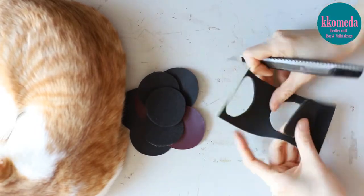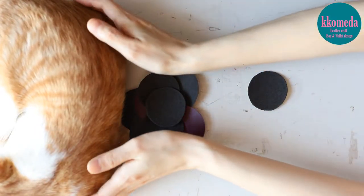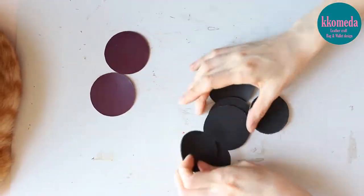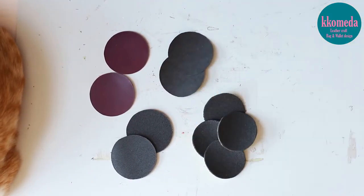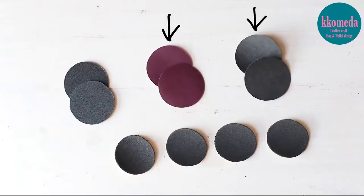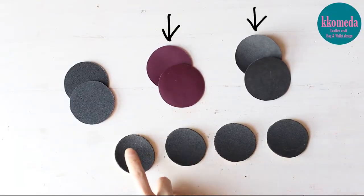Let's talk about materials here shortly. I wanted to have a swollen surface using sponge, similar to a macaron. That's why I needed all those. If you don't need that result, all you need is the outside leather and the inside paper.